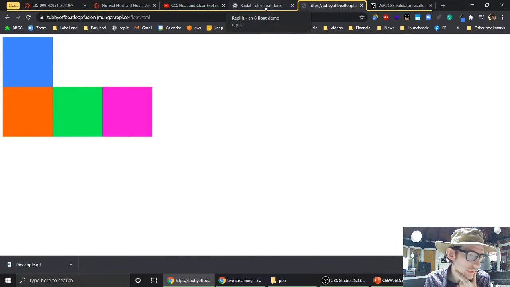If we wanted to create a square of these boxes, where do you think we would put the clear? So if we put it on the second one, it does this. How would we create it? We want the blue one here, the orange one here, and then green and purple.